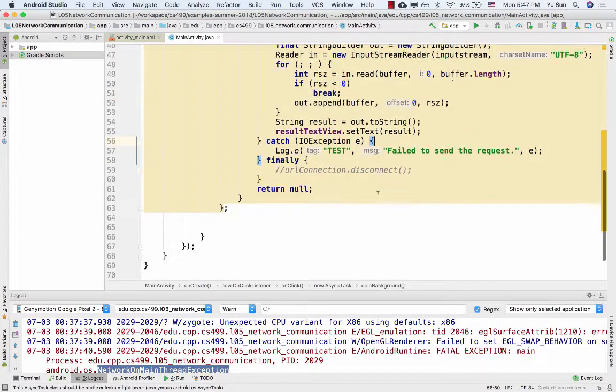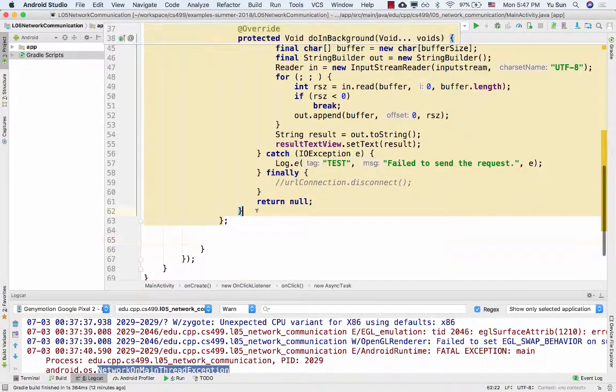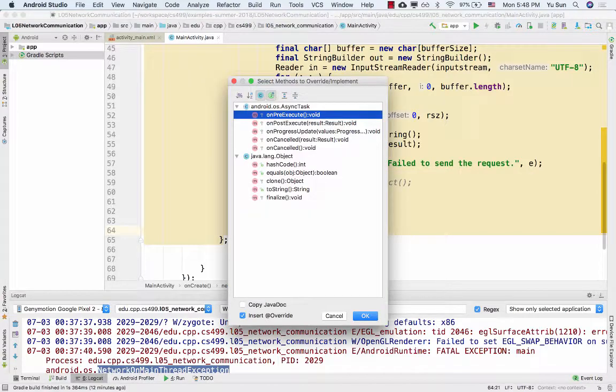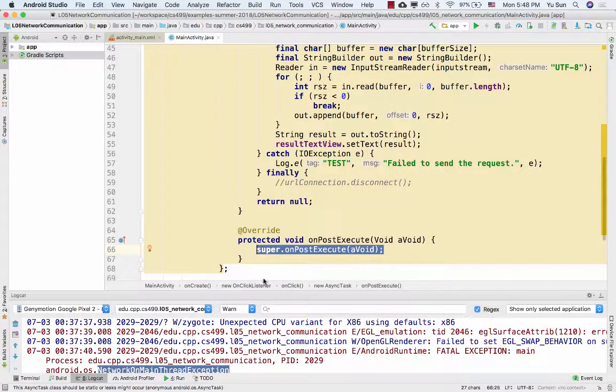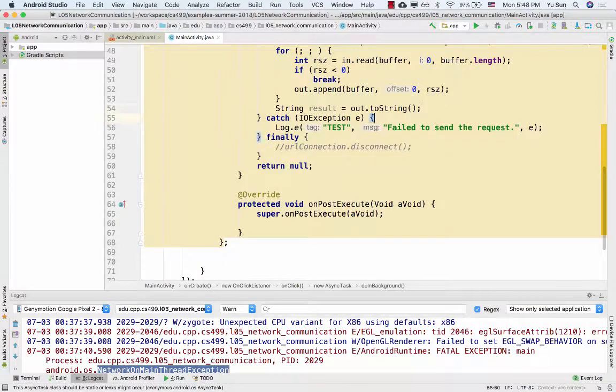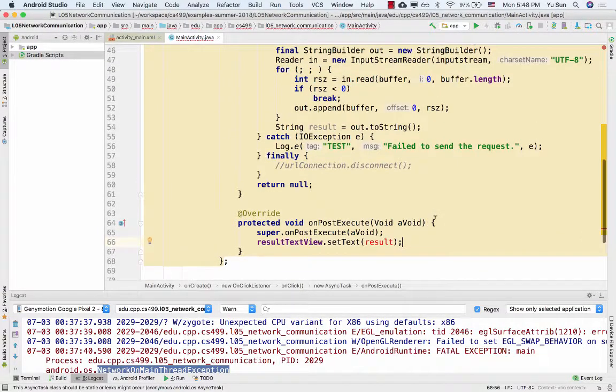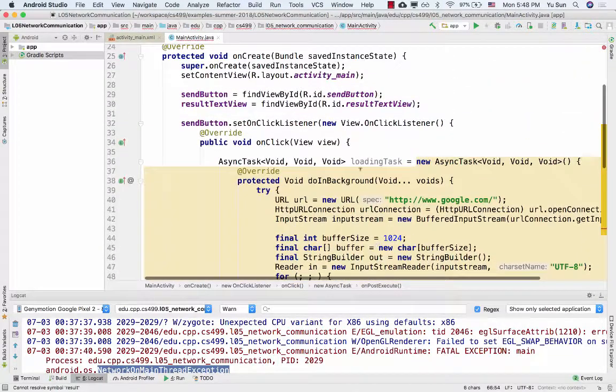So in order to do that, this class gives you a way to specify what you want to put in the background and what you want to put in the main thread. There's a method you can override called onPostExecute, which means if you finish executing this task, then what else do you want to do? In this case, once I load everything, I want to put the result back to here, because this one deals with UI, and this method will be executed in the main UI thread. Now, of course, this result is not available anymore. I can just do something here to maybe create an instance variable.